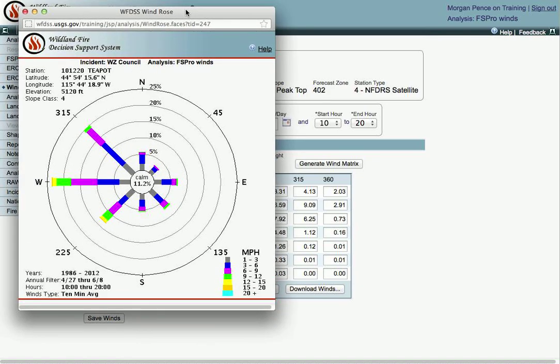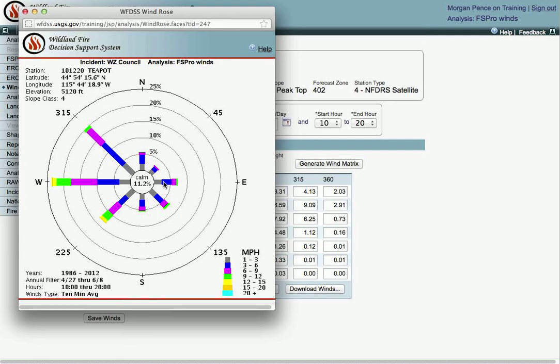The wind rows will display the same information in the matrix chart, but in a graphic. It's very easy from this graphic to see that although the station does experience winds from all directions, there is a greater amount of times when the winds are from the west, northwest, and southwest, and wind speeds are generally higher from those westerly directions as well.